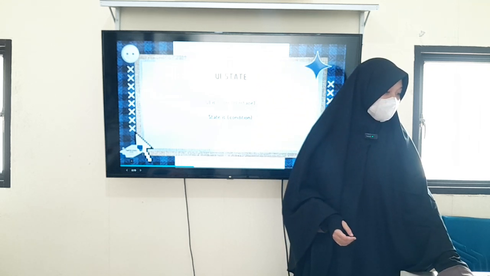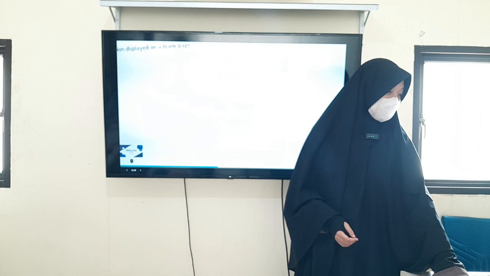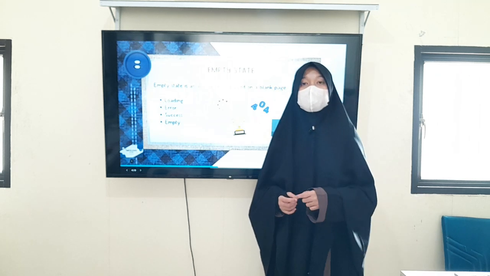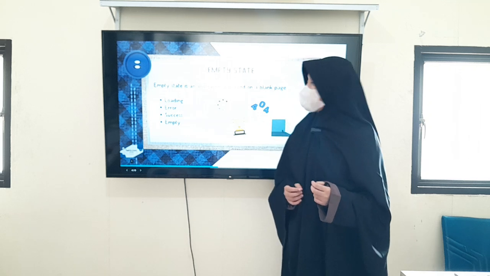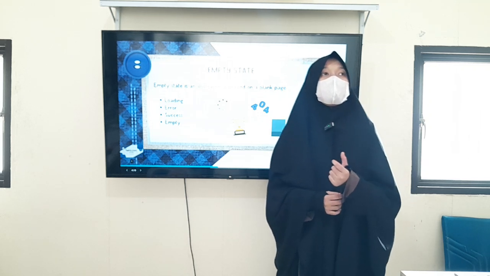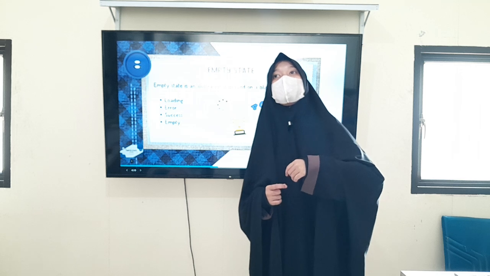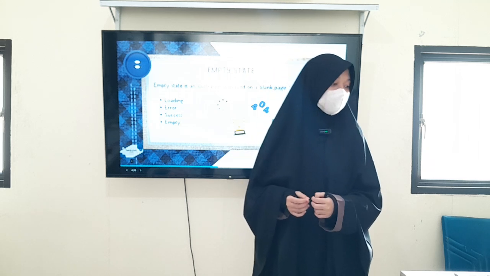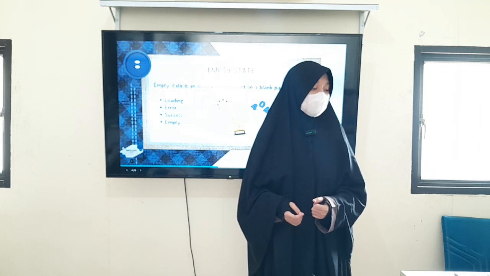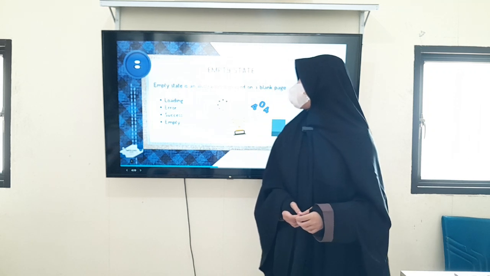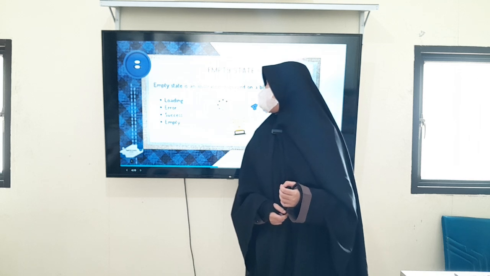And next is empty state. Empty state is included in UI state. Empty state is an illustration displayed on a blank page. It's an illustration to show a condition that has happened to the user. Examples of conditions are loading, error, success, and empty.